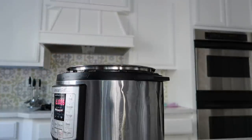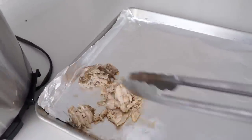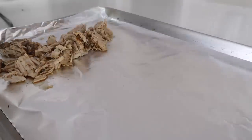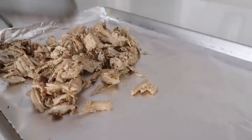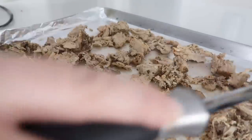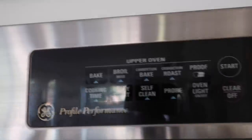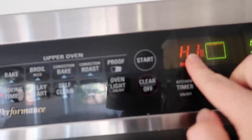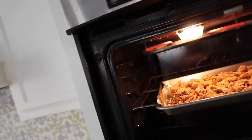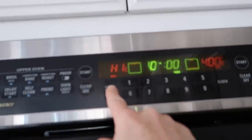Once I've shredded it all the way and put it back into the sauce, I'm putting it on the cookie sheet so I can broil it just for a little bit to get that extra fat to burn and a crispier edge to the pork. Preheat your oven to broil — it's really hot, high or 500 degrees. Put it in the oven for only about two minutes. Watch it carefully, because if you go longer it will burn, and you don't want your pork to burn after all that hard work.